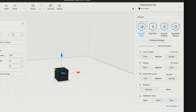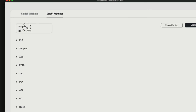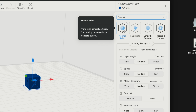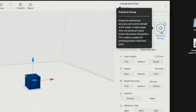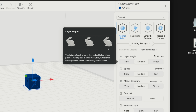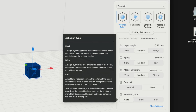So moving to the very top up here, we can see that we can choose the material settings, and we have PLA in white. Not sure why that matters, but in any case, you choose your material here, and we have different kinds like ABS, PETG, TPU. So underneath that, we have our 4 profiles here: normal, fast print, smooth surface, and precise and strong. So depending on what kind of print you're printing, you can choose any of these. So we're going to stick to normal to start off with, and we can see here a quick overview of what normal is.